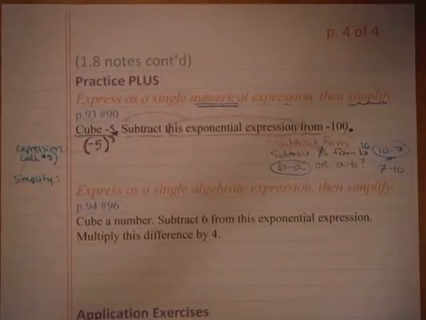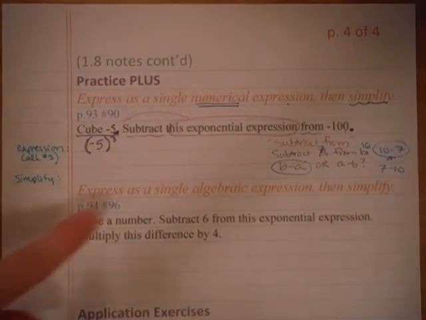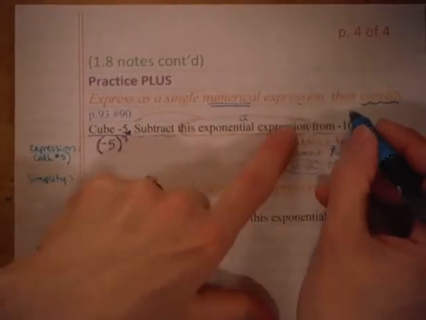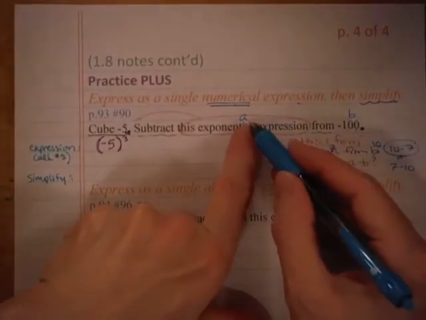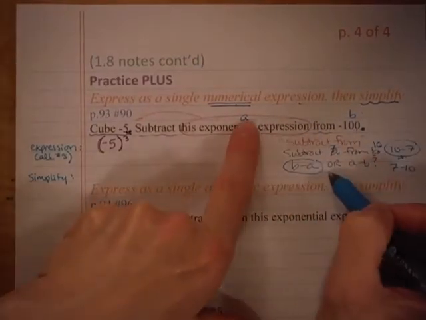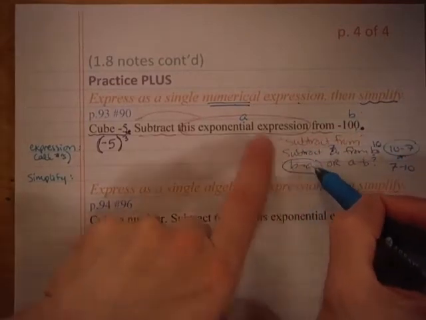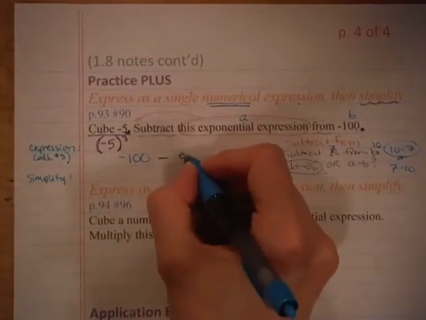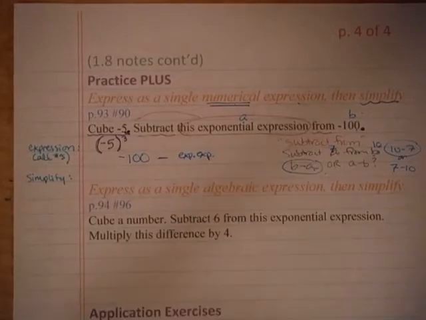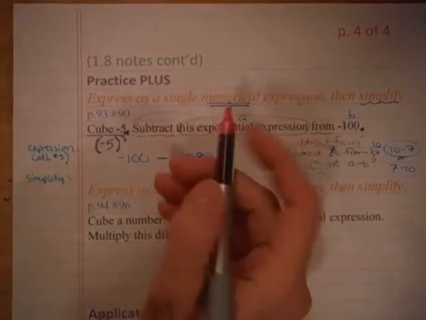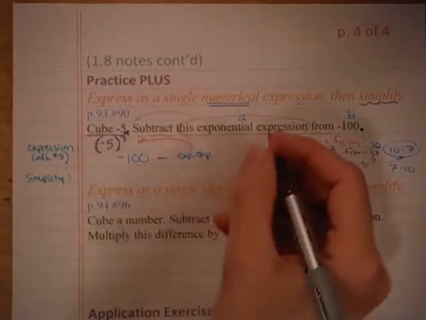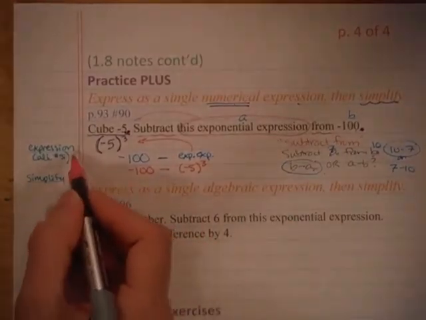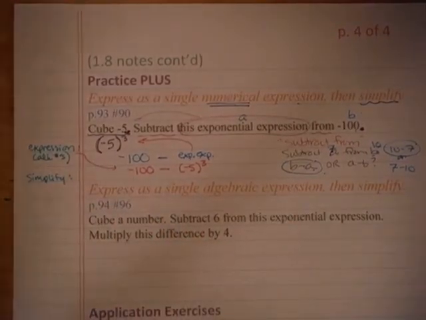So I'm subtracting, well, what does that mean in this particular situation? I'm subtracting something. This is like my A value, my A from my negative 100. I'm not giving it algebra here, I'm just trying to relate it to what I figured out. So it needs to be the negative 100 minus this exponential expression. Well, what is that? That's your negative 5 cubed. So it's negative 100 minus, in parentheses, negative 5 cubed. There's your single expression. Sorry, I used up the space there.